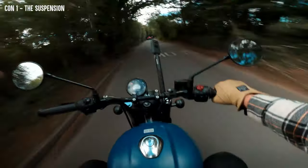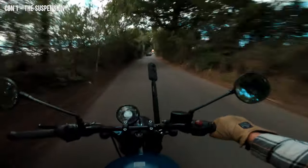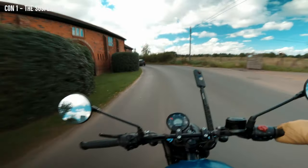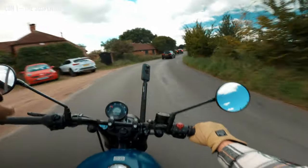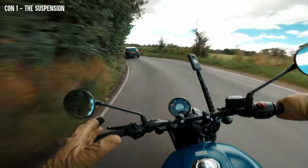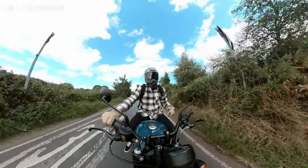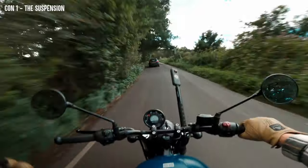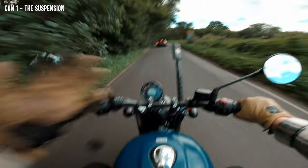So if that's a summary of the good, what about the bad? Unfortunately this isn't the perfect bike. I think the key one for me is the suspension. The Hunter has a stiffer suspension setup than the Meteor and the Classic. My main problem comes from being a heavier rider — I'm about 100 kilos. When you're riding more spiritedly, I can just feel the suspension wallowing a bit. I've even had it bottom out a couple of times on the rear, which isn't great. I'm not taking this on a track day doing 100 miles an hour plus, but when you get into it a bit more and you're really enjoying yourself, you start to feel the limitations of the suspension.